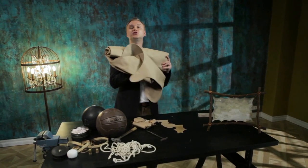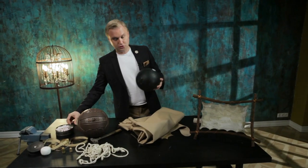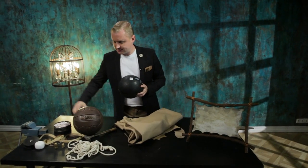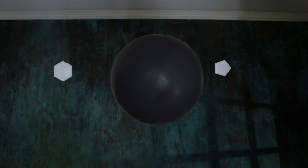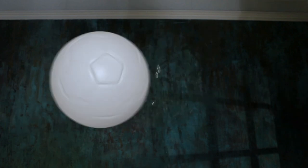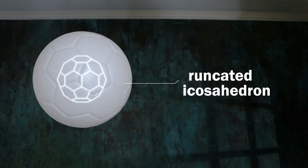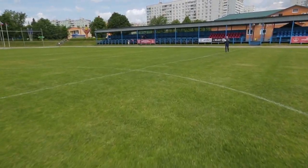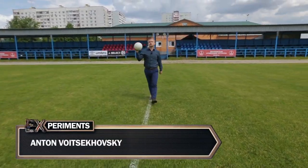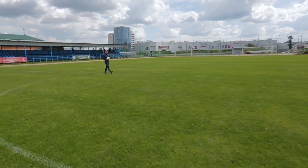Nielsen began experimenting with leather, trying to pick the best pieces. He moisturized and stretched them to prevent deforming. He also added a new component to the bladder — a tiny valve — and removed the annoying lacing scar from the surface. His final achievement was the creation of a 32-panel ball using 12 identical pentagons and 20 identical hexagons. In geometry, this shape is called a truncated icosahedron, the polygon most similar to a sphere. Egil Nielsen invented the ball in 1946 and called it the Select, and the 32-panel design is still the most popular in the world.